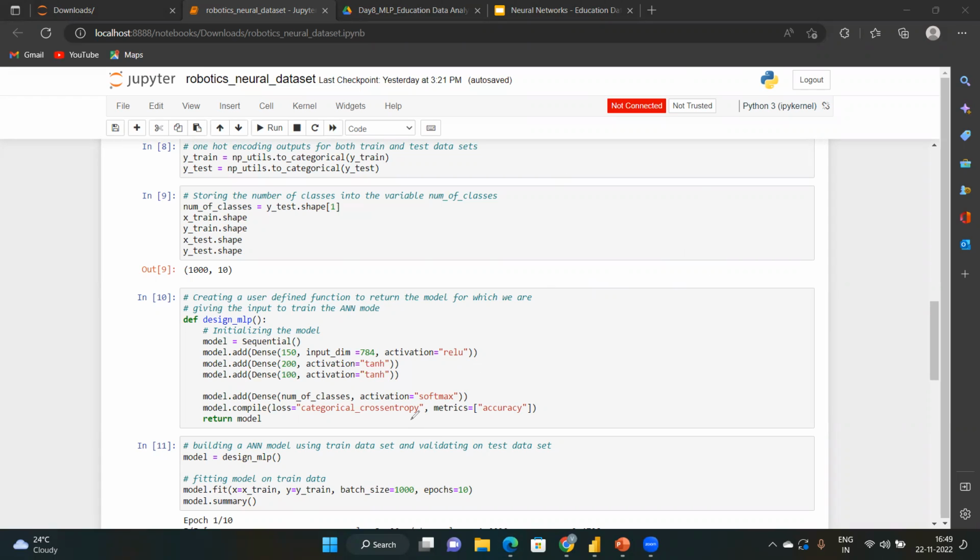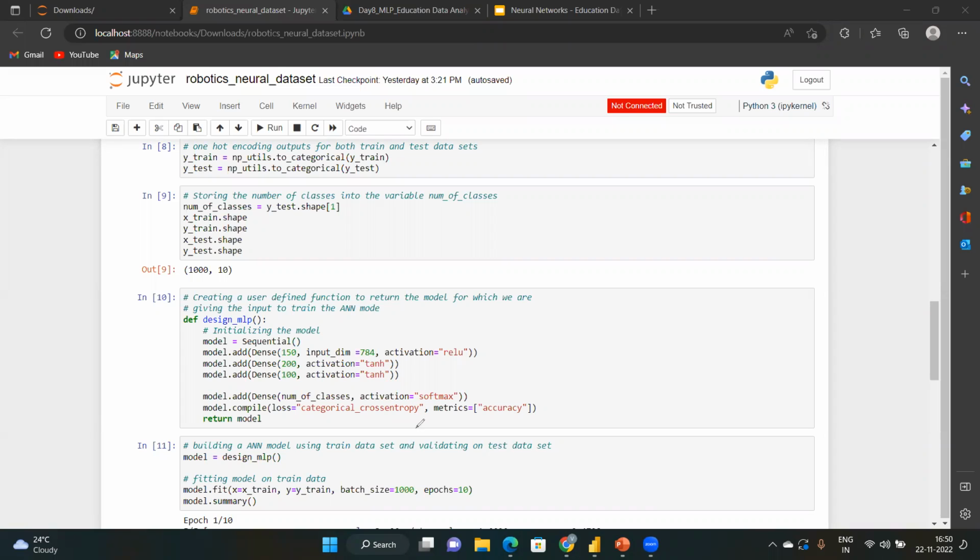Here you can see I have used the softmax activation function, right? The softmax function is also called the softmax normalized exponential function.